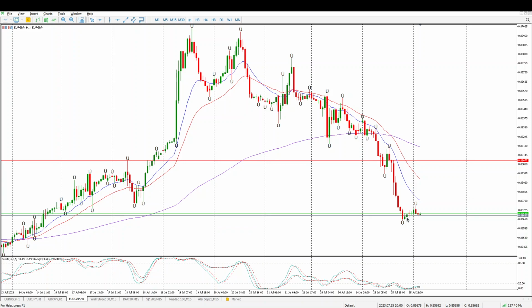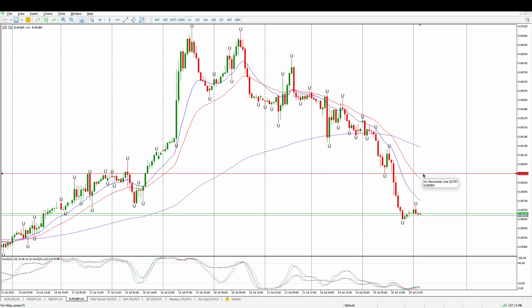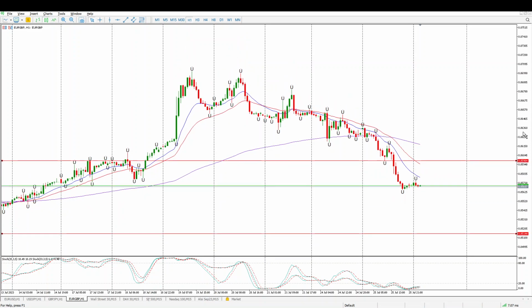So at the moment, it could be a reversal. What you'd be looking for is a rejection of a level higher up, and that level at the moment is going to be there. If you do get a rejection at 0.85984, then that trend is down, and you'd be looking to continue this move to the downside. That's the only view that I've got there. I don't think I'd be chasing longs at the moment, especially not on the hour.